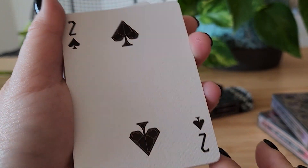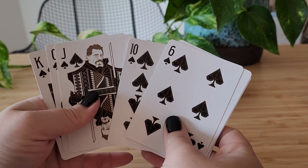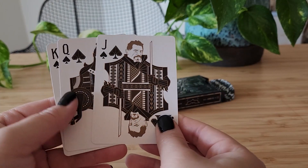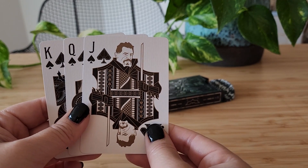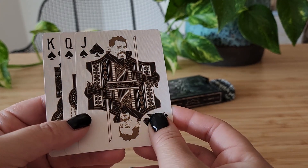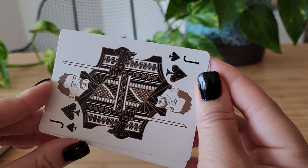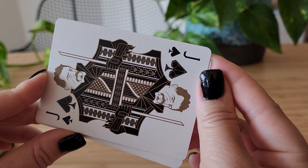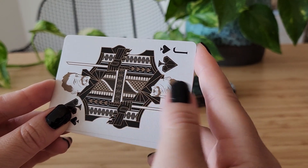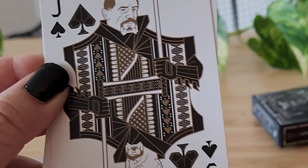Design of the spade. So we've got our very first Jack card, and it's a throwback to the very first film in the trilogy, Batman Begins, with Liam Neeson as Henry Ducard. Lots of gorgeous details — you see the spade repeated in the motif, and of course the sword, which is what Henry also trains Bruce Wayne with.